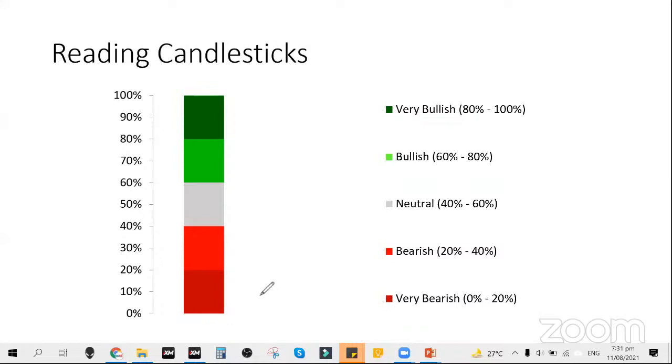Sabihin natin, yung price nagsimula po dito. Price started out here. Bumaba siya ng konti. That created our low. No? This is our opening price. Makyat po siya all the way to the top and then created our high. Pagdating sa taas, biglang tumulo ulit yung presyo pababa and closed here. So that's our closing price.